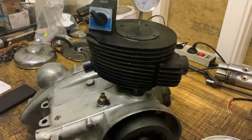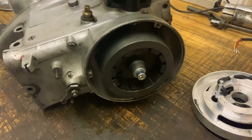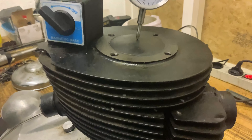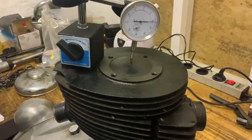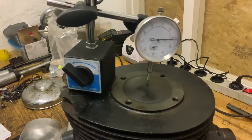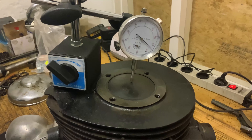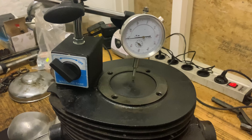Cylinder is back on. The magneto is back on loosely — as loose as I can get it — and I've put a little measuring thing here so I can find one and a half to three and a half millimeters before top dead center. I found the top dead center here, and if I go backwards this is one millimeter, one and a half millimeter.